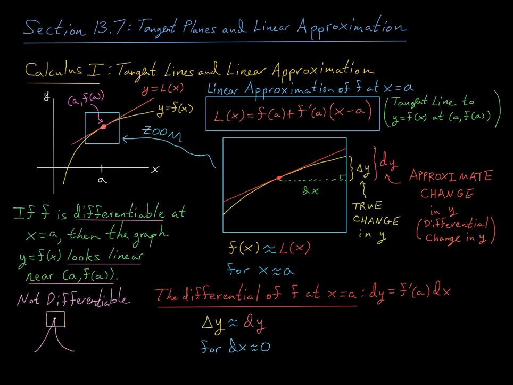And a reason why you'd want to call this change dy is that the ratio of dy to dx would be what? Oh, that would just be the slope of the red line, which is equal to the derivative of our function. So you know that this notation dy dx is commonly used for the derivative, so this is a good choice for calling this the approximate change. Okay, and down here what I'm saying is the differential of our function f. This is the dy change along our tangent.